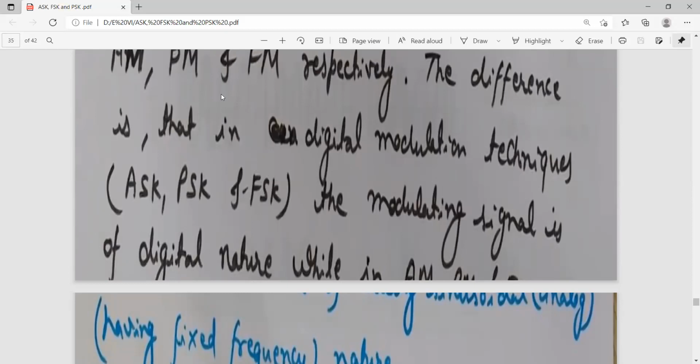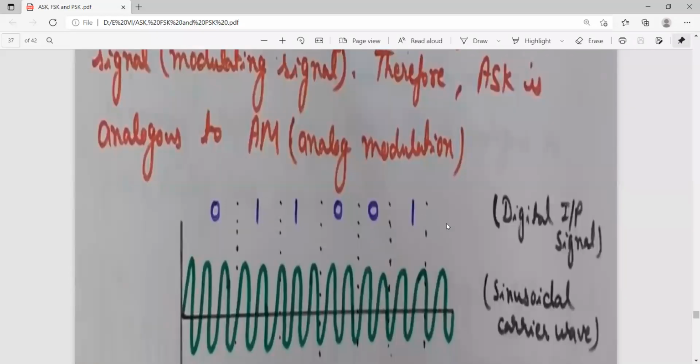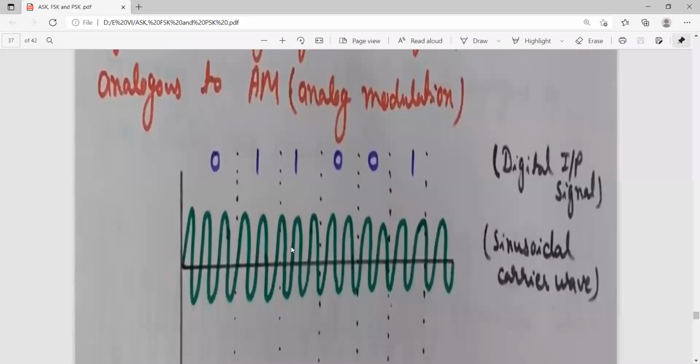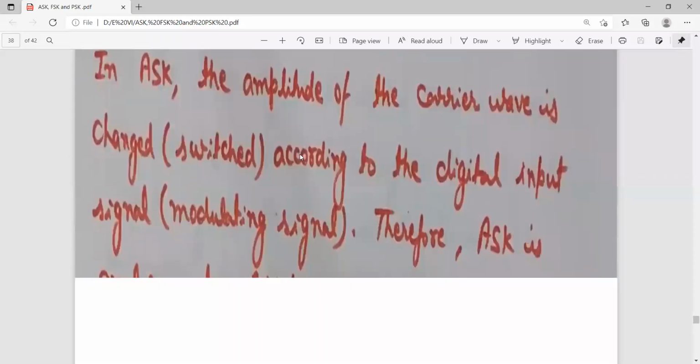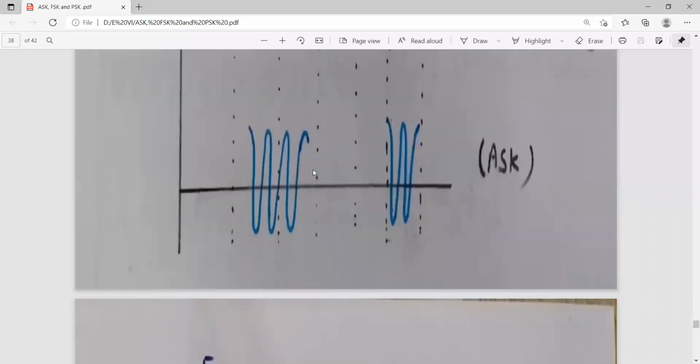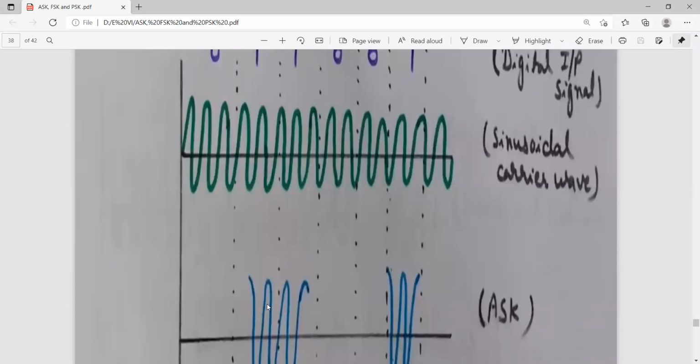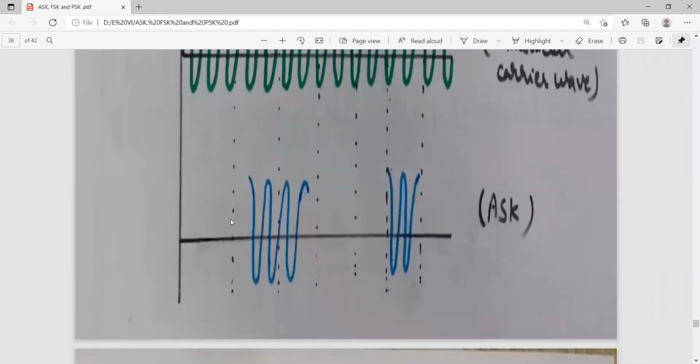So this is your carrier wave, and here is your digital data 011001. This data is added to your carrier signal, carrier wave. So digital input and carrier wave. When there is a one, the signal will be present; when 0, no signal will be present, like this. So here it is 1. Just observe, for 1 the carrier is present as it is. So here 1 and 1, two ones. A single one is like this. In other regions, the carrier wave is very low, almost negligible.